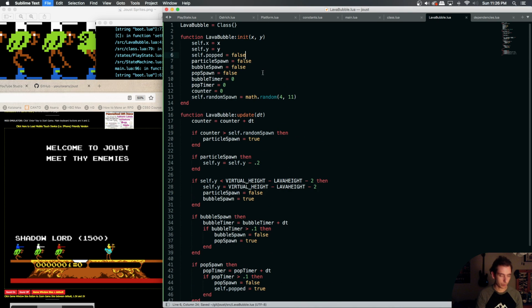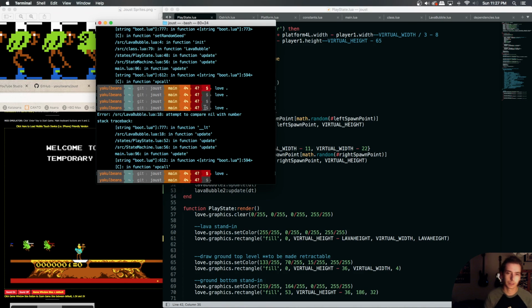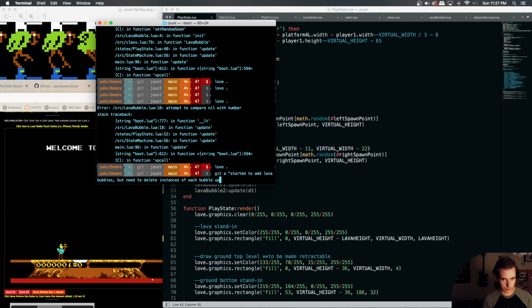So I don't know. Well, you know, we almost got it. We got bubbles floating and whatnot, so it wasn't a complete fail. We're gonna add everything to the staging area and commit with a message saying started to add lava bubbles, but need to delete instances of each bubble upon pop.